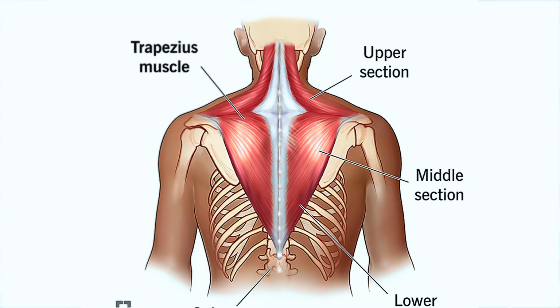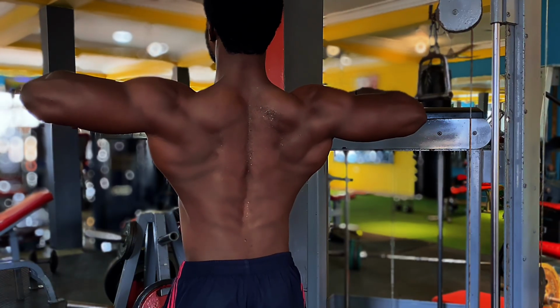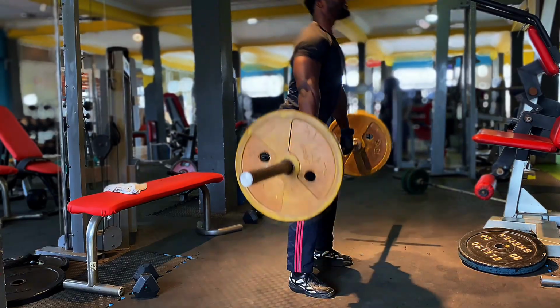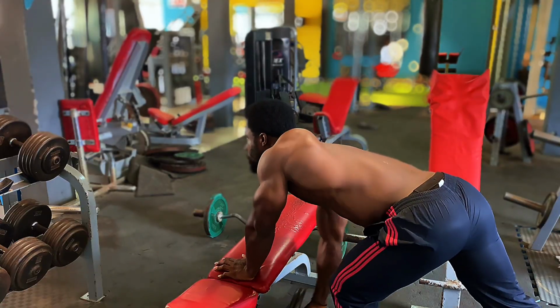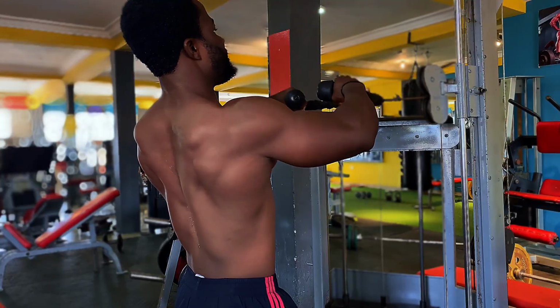For that reason, most people don't really pay attention to them, especially the upper traps. Now, to ensure good trap development, the upper traps should be trained with shrugs or deadlifts, and the middle and lower should be trained with rows or cable face pulls. All right, if you check my other videos, the workout videos, you realize I do most of those exercises. You can follow along and train your back with it as well.